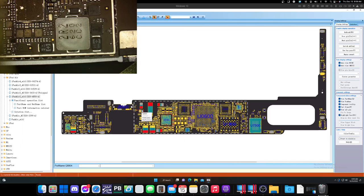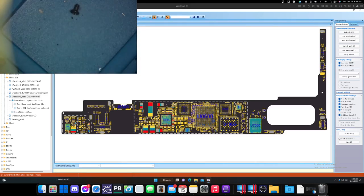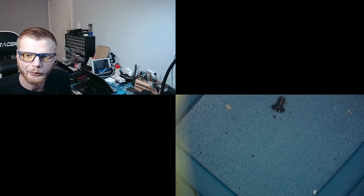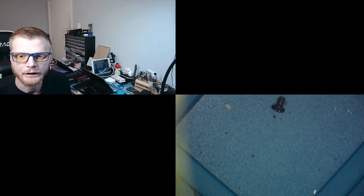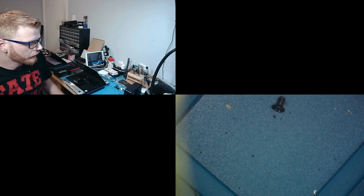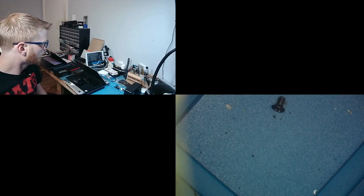So you may ask, what is the next step? The next step is pretty simple. Let's go ahead and switch the view back to me. Where's OBS? Okay, so to identify where the main short is normally pretty straightforward. What we're gonna do is inject voltages. My camera's all the way up here, sorry for this camera work, guys. So we are gonna turn on our DC power supply, get that up and ready.